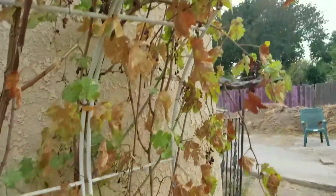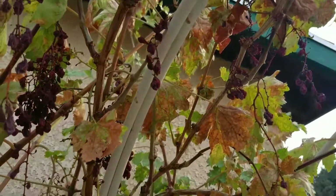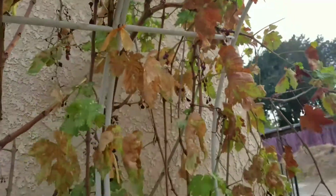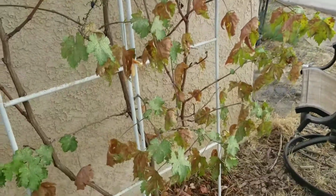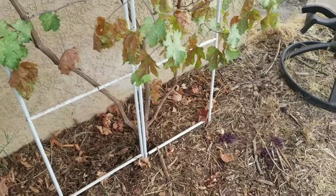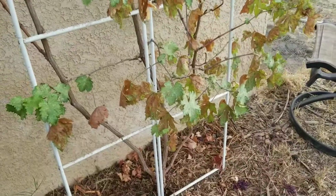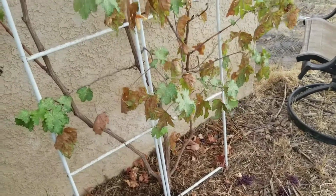These are really pretty good. Some of them actually died on the vine because I just didn't have time to mess with them earlier in the summer, and they kind of got too much sun anyway. So this one's a purple type of grape. I didn't have a tag on it when I bought it. It was just one of the unknowns. So this is the first year that I had it, and it has a seed in it.